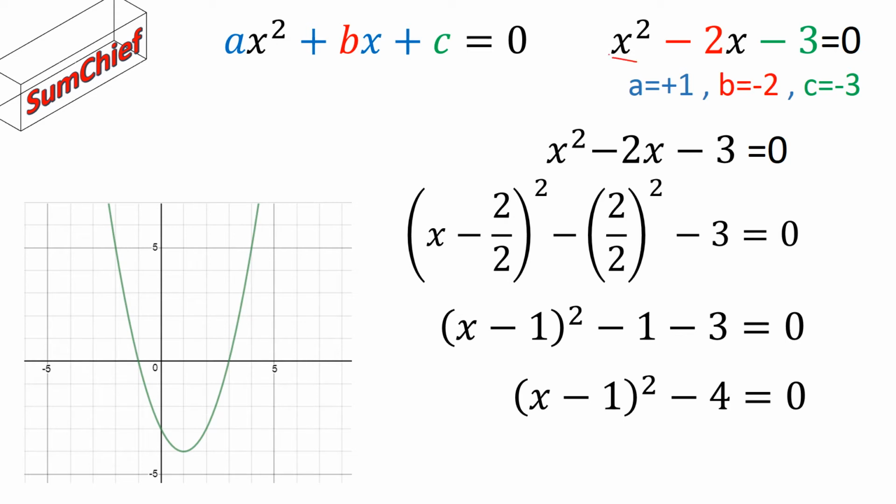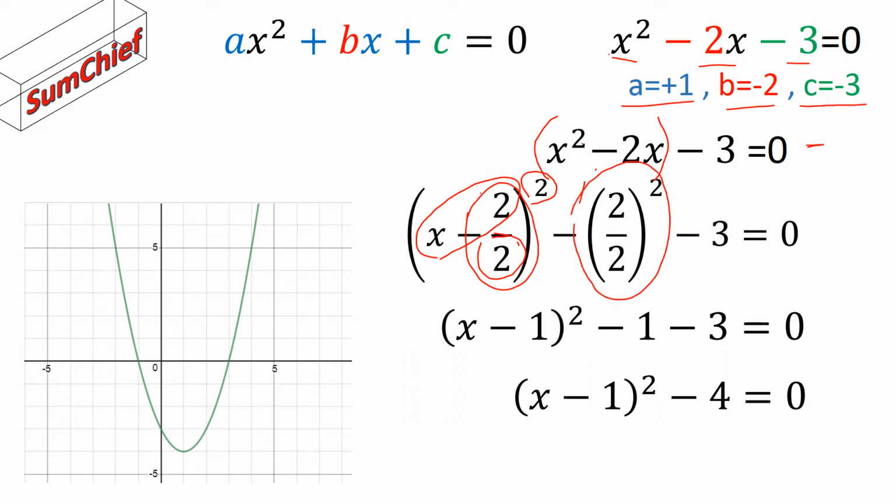So now we've got x squared minus 2x minus 3, where a is 1, b is minus 2, c equals minus 3. Okay, so same thing again. Brackets around the x values, take out the x, which gives us x minus 2. So when you've got x minus 2 times x minus 2, you'll end up with x minus 4x. Well, we don't want x minus 4x, we want x minus 2x. So we then divide it by 2. So x minus 2 here, we just divide by 2, and then the squared, obviously, to get back to the x squared. And then to put the quadratic back to the correct value, the minus 2 over 2, we then subtract that to make it the same value as it was originally.